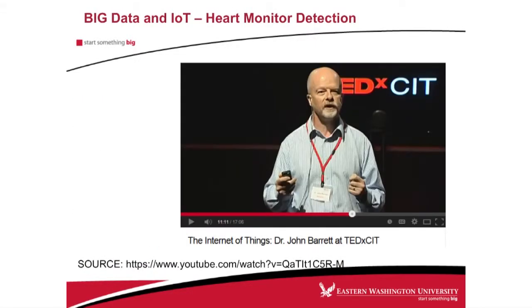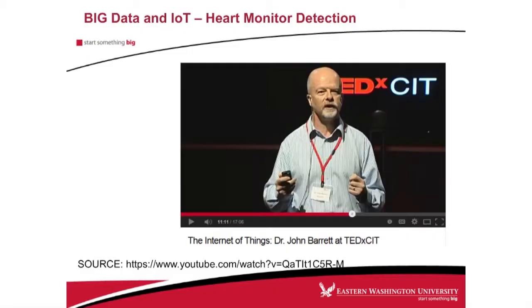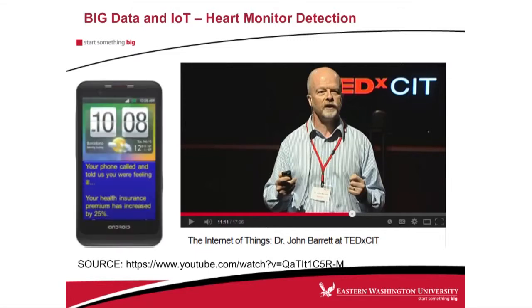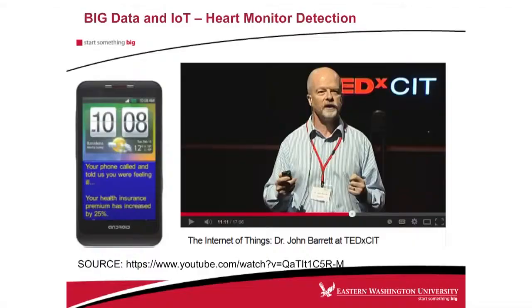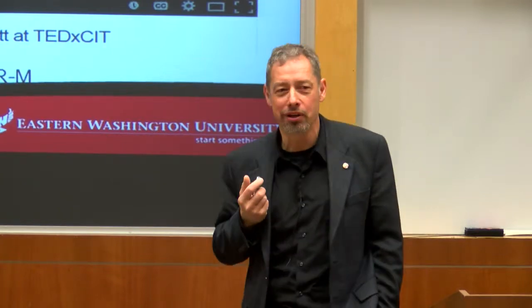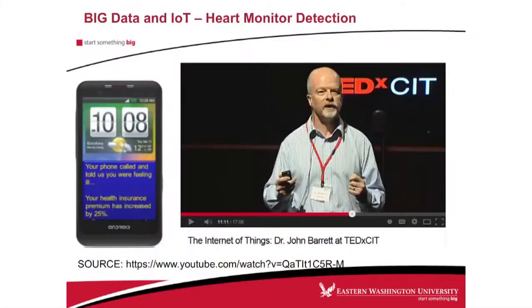I was listening to a presentation here on YouTube a few days ago by John Barrett, and he talks about what big data and the Internet of Things might look like for healthcare. Like, will it look like this: you get a message on your smartphone that says, your phone just called us and told us you're not feeling well, so we're sending an ambulance to pick you up. It could also be that we see you're not feeling well, so how about trying this wonder drug, and you click here to buy. Or it could be your phone tells us you're not feeling well, so your health insurance just went up by 25%. And those are all certainly possibilities, and that could be part of the bad news.